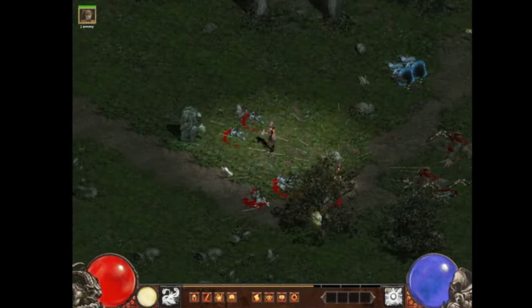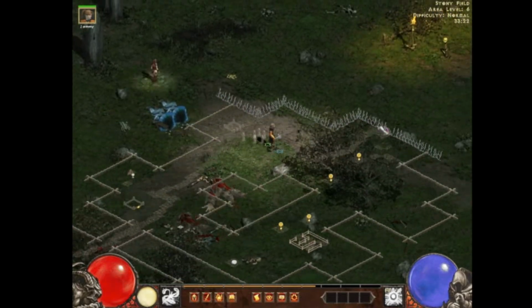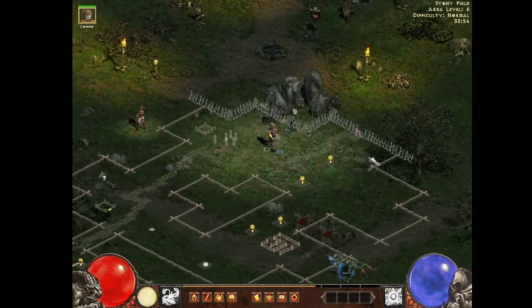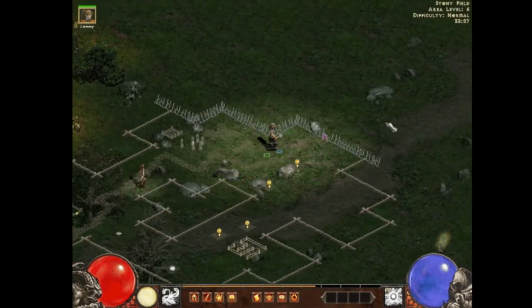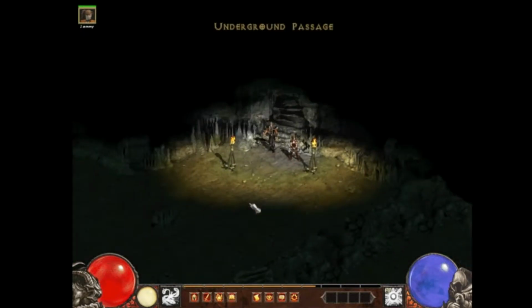Now we have to go through the underground cavern. This movement bonus thing on this cap is hilarious. I'm a caster, so I don't care.